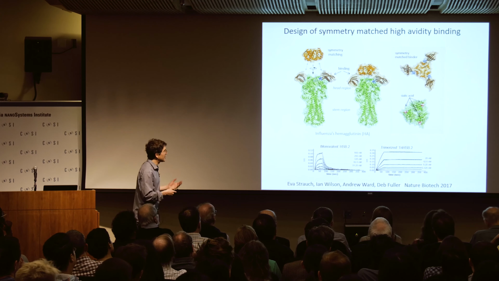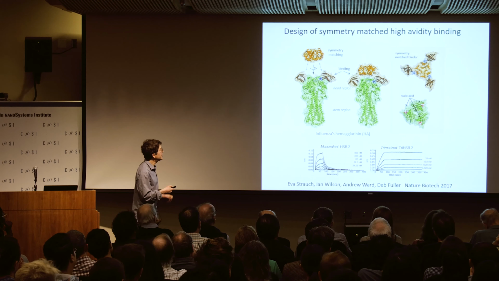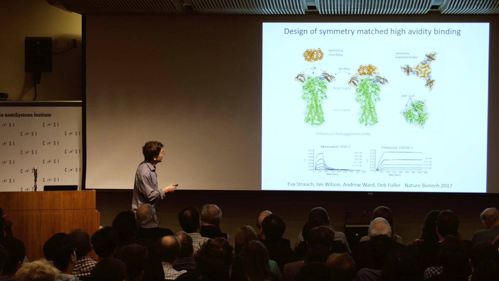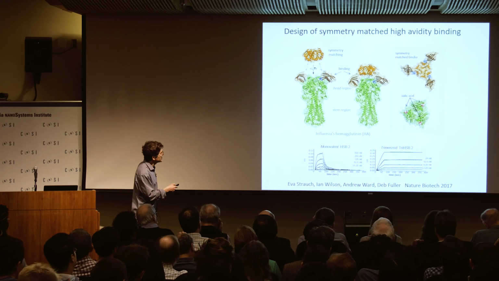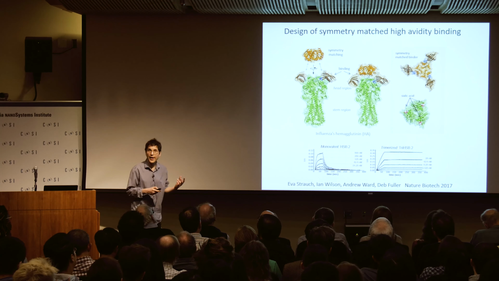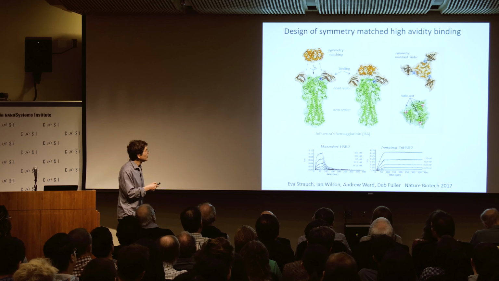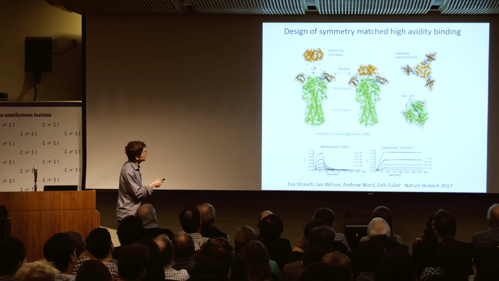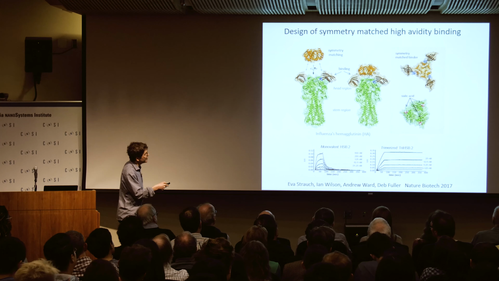One of the things that is going to become a recurrent theme in my talk is symmetry and modulating symmetric interactions. So this is a first example. The previous protein was binding in the stem region of the hemagglutinin. On the surface of the hemagglutinin, there are three binding sites for sialic acid, which is how the flu virus gets into our cells. So Ava Strouch designed a small protein that bound to the sialic acid binding site and then built it into a symmetric trimer whose symmetry matches that of the top of the flu virus.